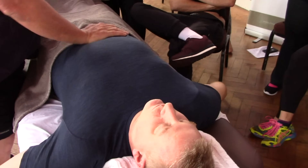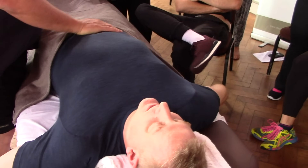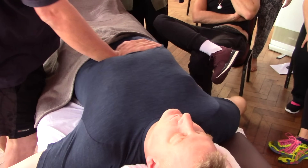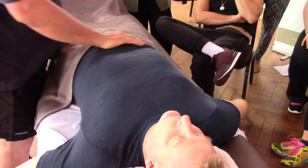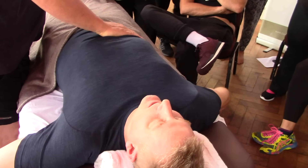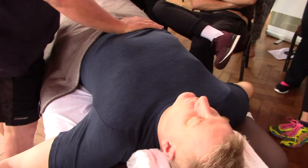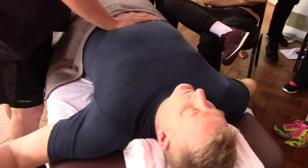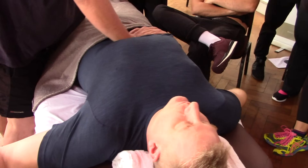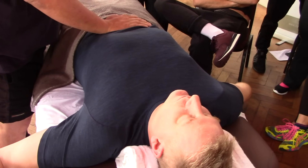When I first work on somebody's belly, I go softly. I connect, I feel — with this part of my energy center coming into the belly. I just sort of make a connection: 'hi, I'm here, I'm on your belly.' We don't do anything fast and pokey on the belly. We build up slowly. I can do my kneading like this, or I can do assisted belly breathing — I get him just to take a deep breath in, starting off slow and gentle.